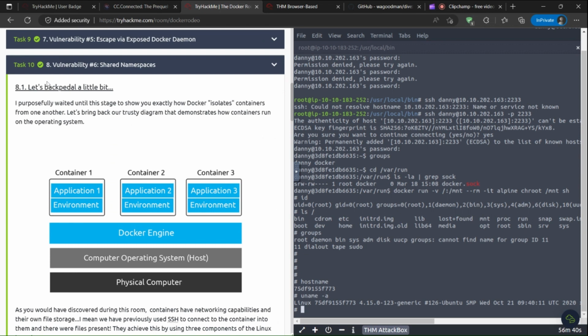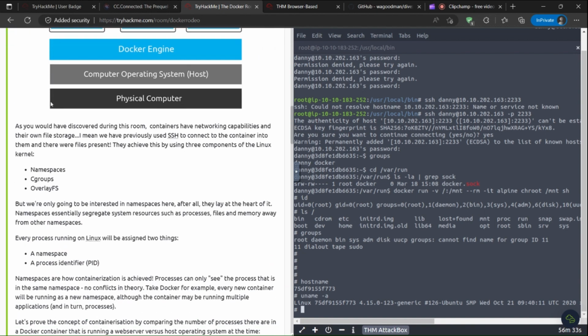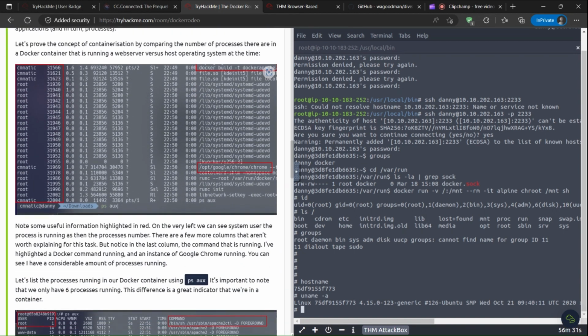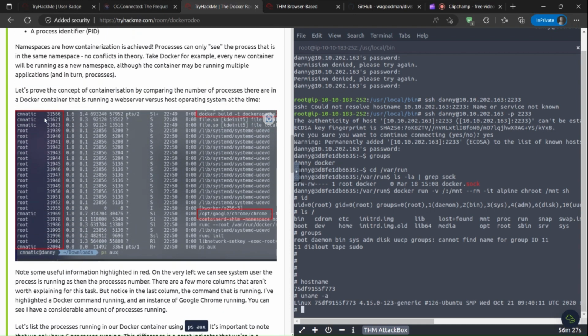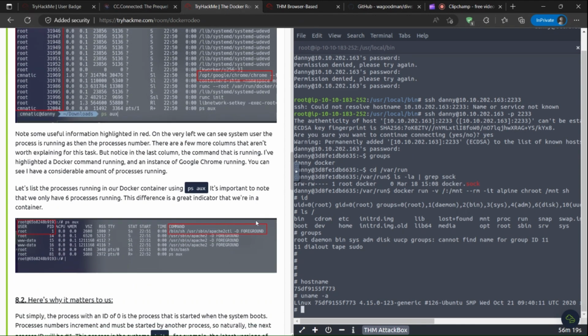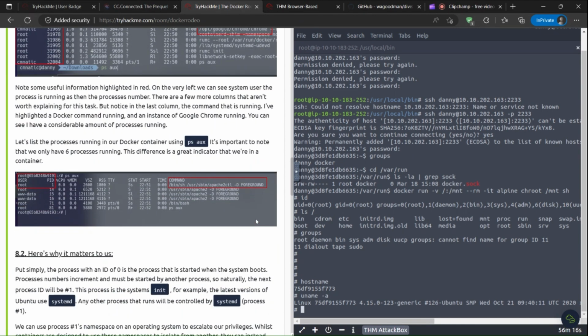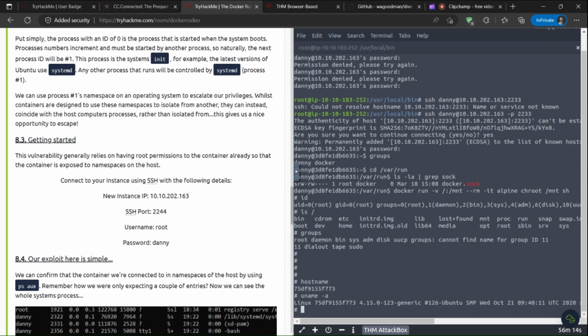I won't do all of this reading, but let's focus on the practical part. Okay, getting started.